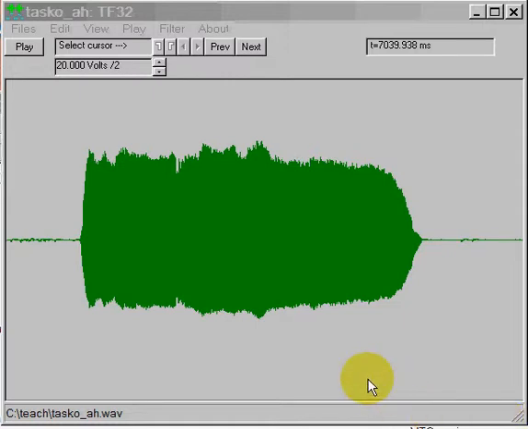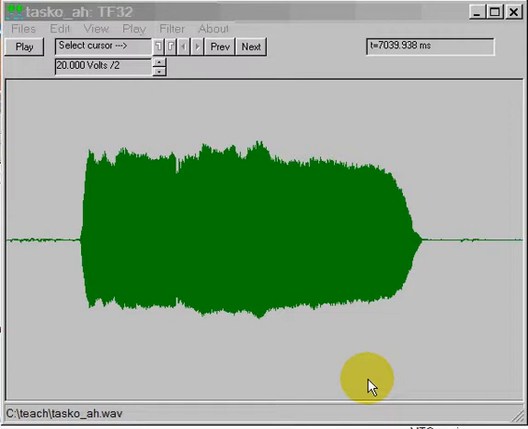Hi, this video demonstration is designed to get you started on performing perturbation analysis on the sustained vowel. We either refer to these as jitter and shimmer, but we also generate measures of signal to noise ratio, and all of these are measures that have some correlation with vocal quality.